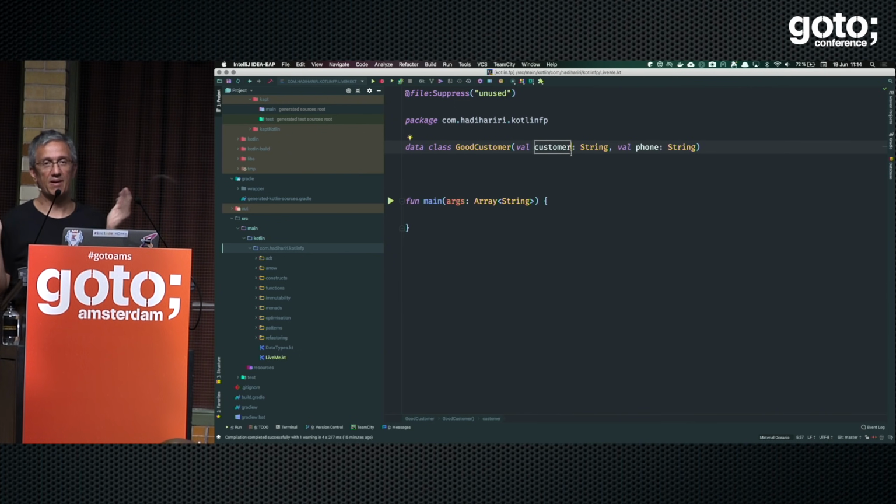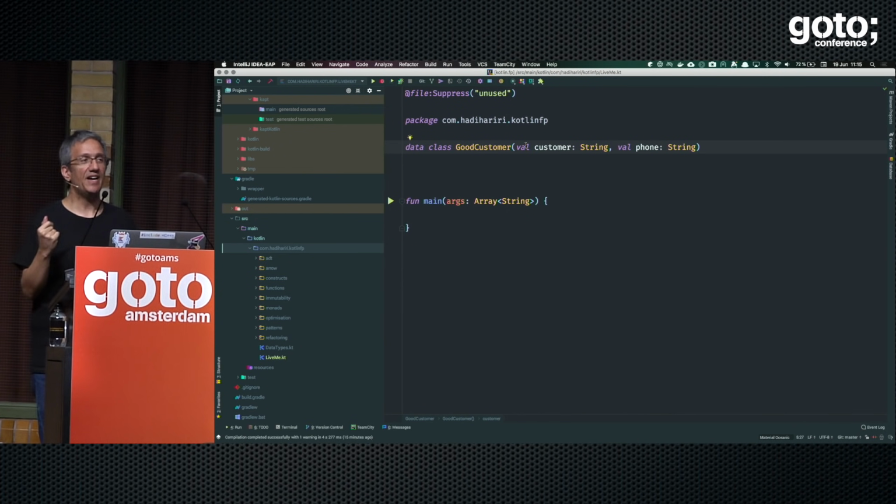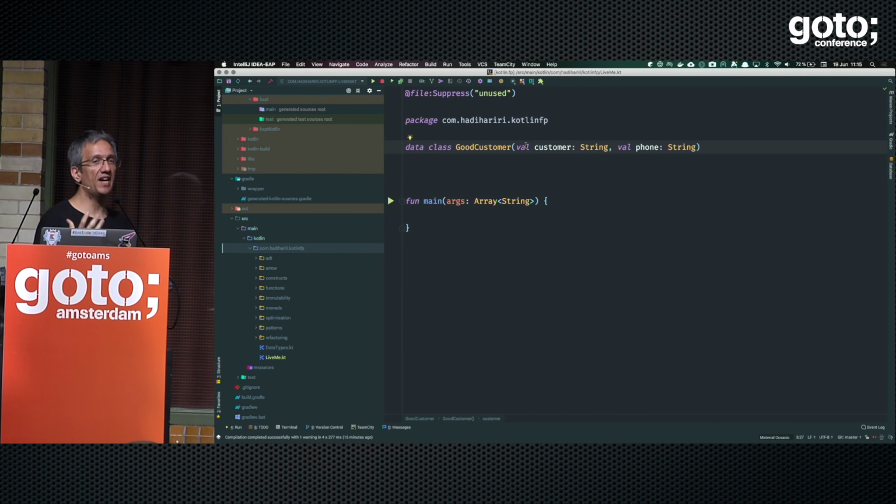Val means immutable. That means that I cannot write to them once I've initialized them, right? So you generally want to stay away from changing state. One of the premises of functional programming is stay away from state. And with data classes, for instance, it's always good to have immutable properties, because one of the things that you will remove by having immutable properties is the concept of a data class not actually being valid, right?